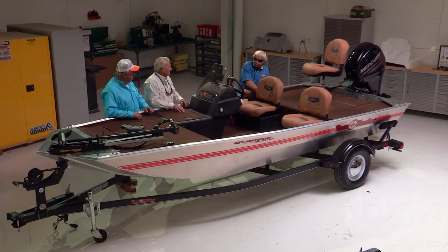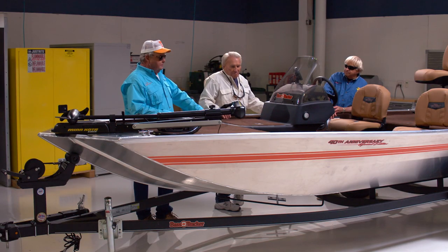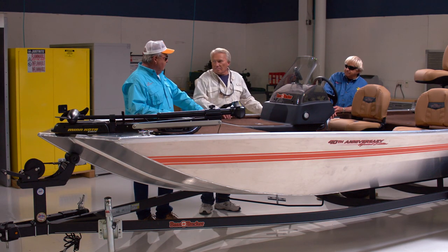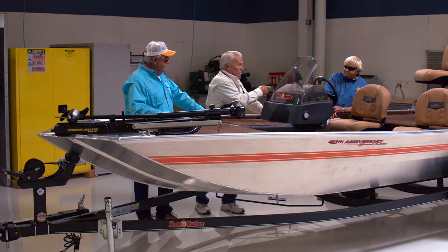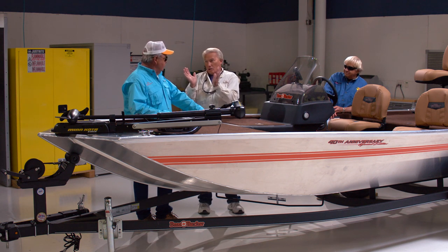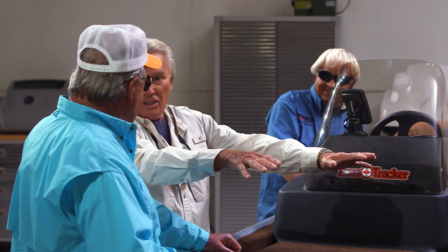Think about that first boat — it was aluminum, but it was a real bass boat with a raised platform up front, a raised platform in the back, seats, a locator, a trolling motor, everything. It even had carpet, which almost nobody put in aluminum boats back in those days. It took us up many a river and lake and brought us back home safely. For me it allowed fishing shallower water more efficiently — I'd been in a big deep-V fiberglass boat, and now I could get over logs and stumps to reach shallow water.